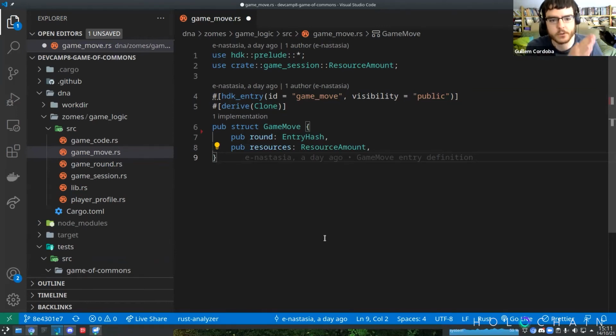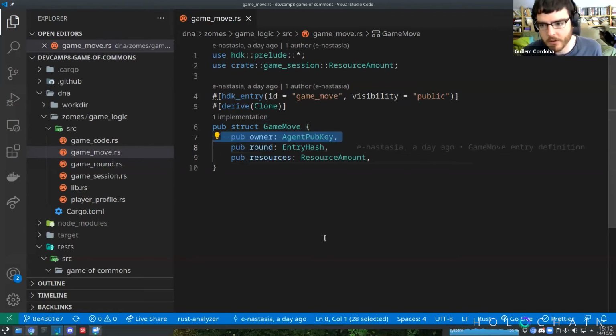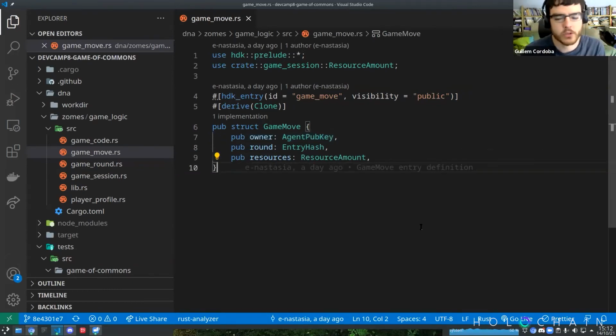We want to be able to differentiate between moves by the links, and the links point to entries themselves. So we want to be differentiating the entries. So what differentiates Hedayat's moves from mine? Well, basically the author of the move, right? So we just add the author of the move, which is redundant. We don't need that information because it's already in the header, but we do need it to avoid collisions of different moves in the same entry, right?